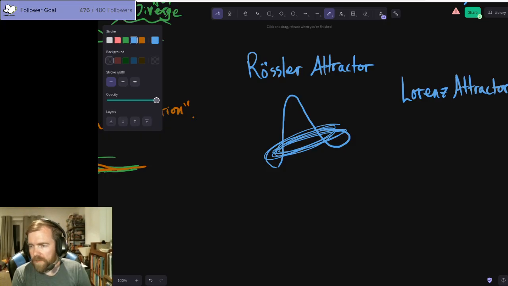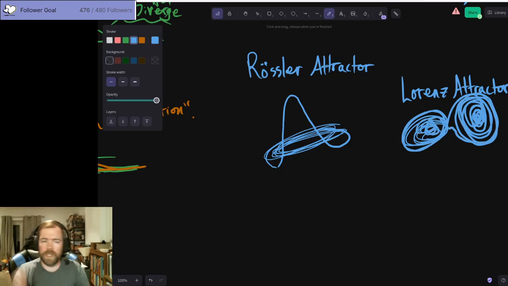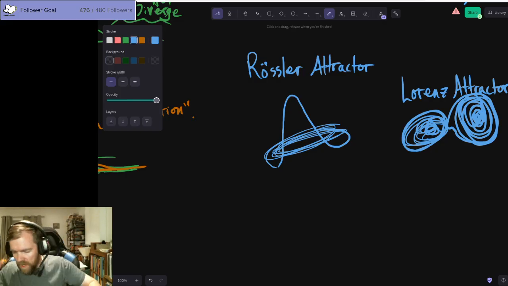Very silly that it escaped my name. Once it gets large enough, it goes off into this other one over here, and then starts cycling in. No, it'll cycle back out again. It's fine. So it makes a small loop like this, and then starts building out again, and then eventually, once it gets over here, it dips over to the other one and starts making a circle again. So the Lorenz attractor ends up making this nice shape.